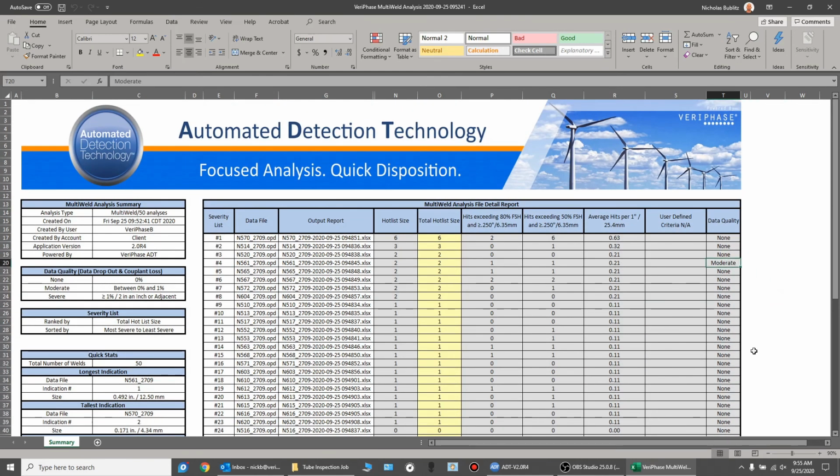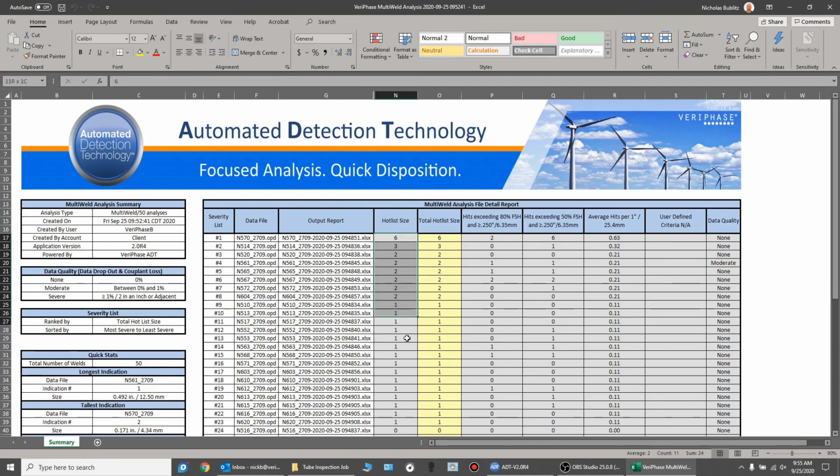I have one that might have just a little bit of loss of couplant ADT found, but none of those 2 adjacent data dropouts or 2 per inch. It just saves you a lot of time, so you don't get to file 50 and figure out, oh, I've got to go rescan that, but you've already left for the day and you were doing analysis in your hotel room or back at your NDT shop.